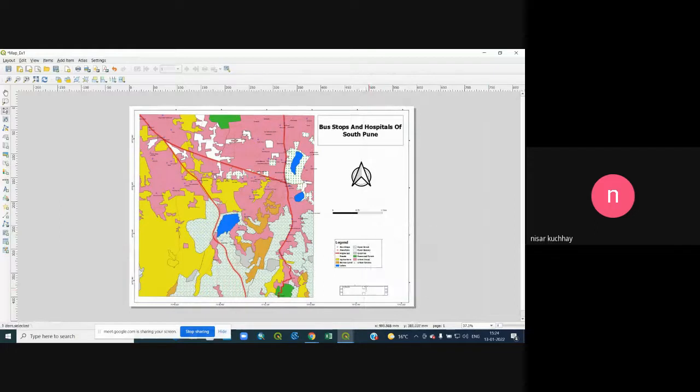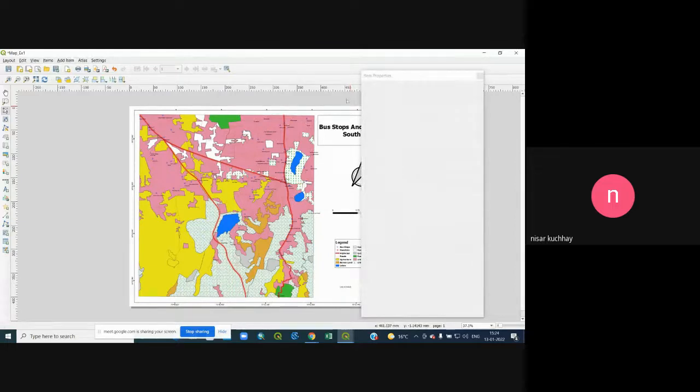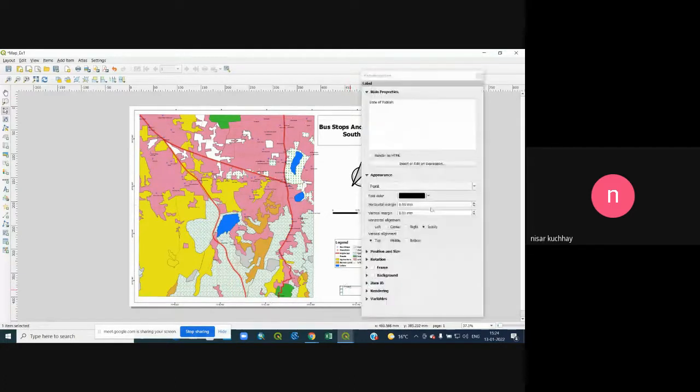So I will go to properties, then I will write, for example, date of publish, 13 Jan 2022.